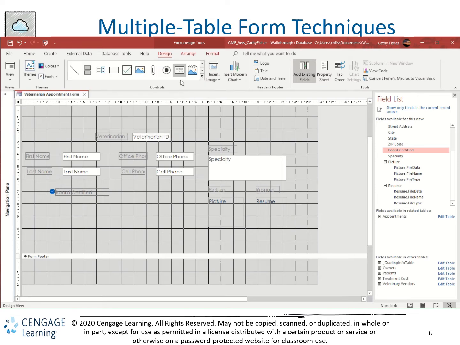If I click, my subform is with me. I could also have dragged it in as well. So when we do this, we want to use the control wizard. So what we're going to do is, I think it should be already done. We'll see whether it does that or not.